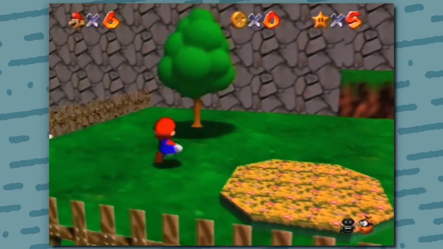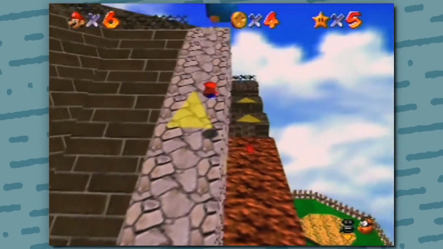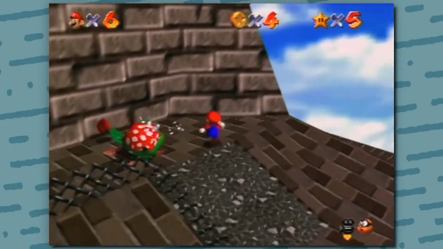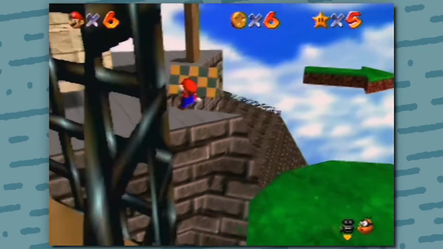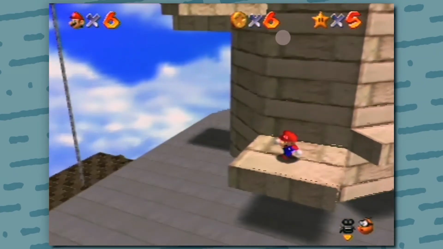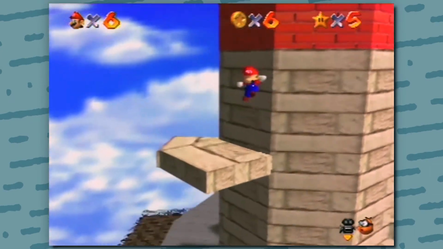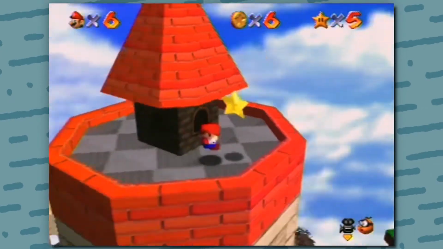You want to follow the same movement as you did earlier, but the top will look a little bit different this time. Once you get to the platform, long jump over. Head to the left side of the tower and wall kick up to the top. Let the platform take you to the top. Jump up and collect the star.